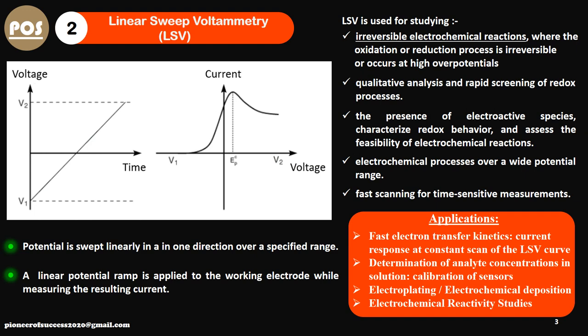Now, coming to another kind of voltammetry, which is LSV, or linear sweep voltammetry. As the name suggests, you can understand that we are changing something linearly, and that linear change is nothing but the change of the potential. Say here you start with a certain voltage and you linearly go up to another voltage, but unlike CV, you don't come back from a higher potential to a lower potential. You stop there, and this is what is different from cyclic voltammetry. What I can say is this is half of the cyclic voltammetry process.